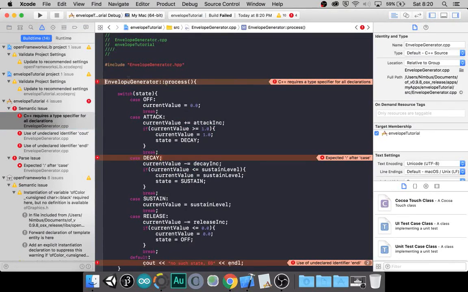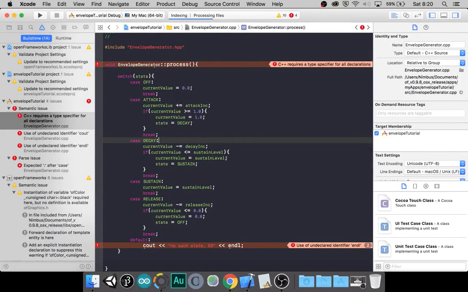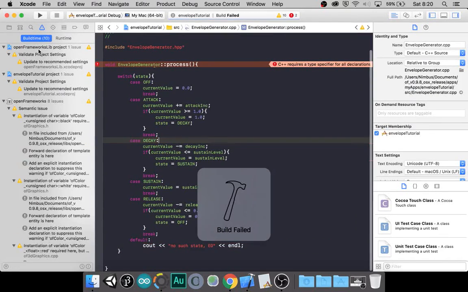Oh, yes, this should have void. That should be a semicolon. Yeah, I'm not sure why it's not liking my cout stuff today. Let's try this again, see if any of that clears up.